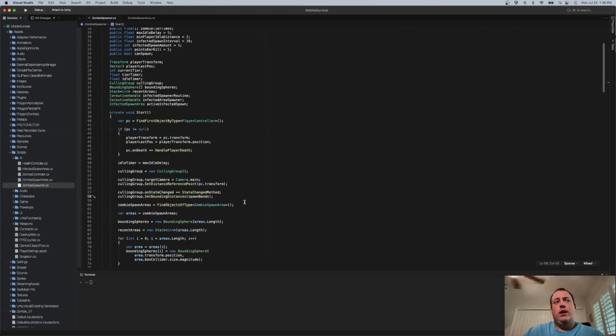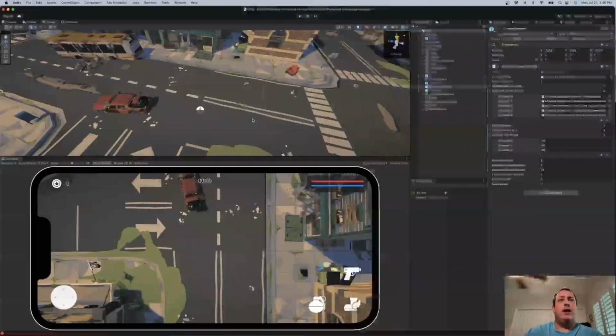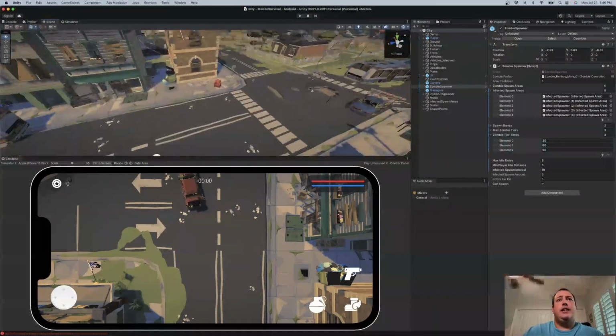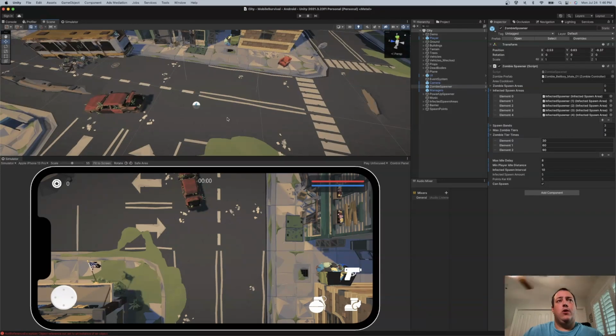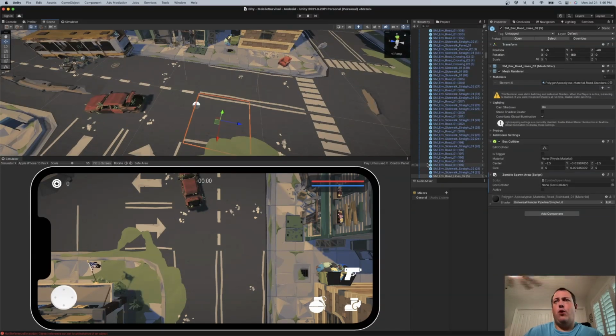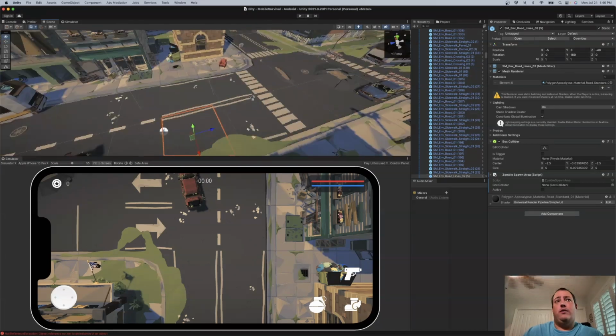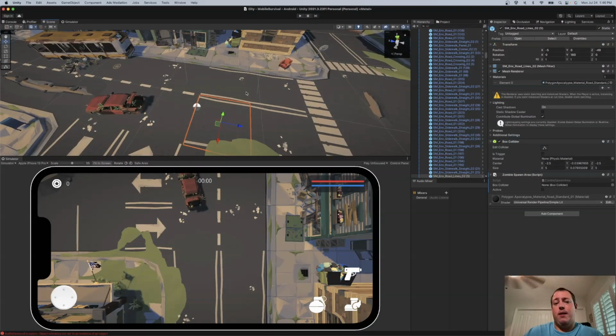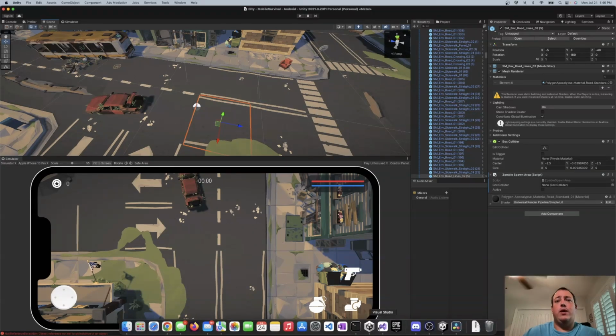One thing that I do here to try to make this to where I'm not actually placing each spawn point by itself inside of Unity is this. The one common thing in my scene is the road and the sidewalks. So what I did is I took all the roads and I attached a script called Zombie Spawn Area. The one thing that it relies on is a box collider. All of the roads and sidewalks here have box colliders. There's a lot in the scene, but they're fairly performant. They're static. Now, the idea here with the zombie spawn point is it can pick up on the box collider.